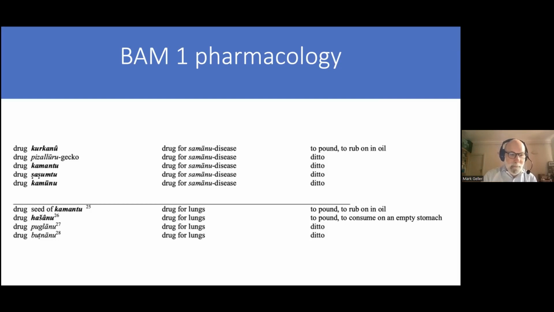Well, one can say maybe it's the list of drugs on the left, where you can see you have command 2 listed in one group and then command 2 in the second group. Maybe that was crucial. Or maybe it's the middle column, because of the diseases in the middle. And you can say, well, no, look at the third column. Maybe it's all organized according to the third column because you have the same kind of repeated administration of the drug, instructions for how to administer the drugs. So there is no clear argument in this case for what is the basis, clear criterion for ordering this kind of text.